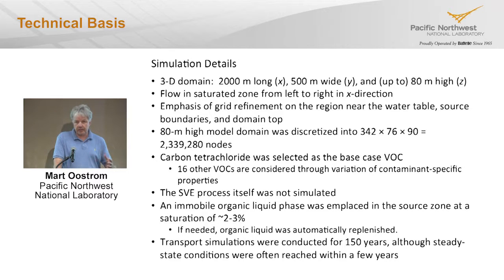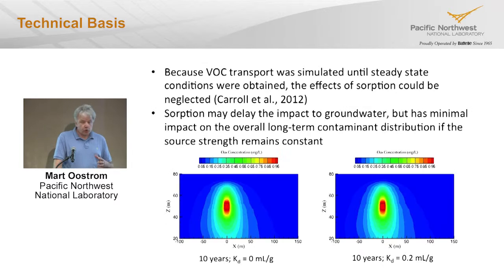If you do that, then your system will not come to a steady state where you have a diminishing source strength. So sorption, of course, when you have vapors like the VOCs that we're dealing with at the different sites, most of these vapors partition into groundwater, but they also sorb to the solid phase. Now, however, when you look at long-term behavior of these sources, you can have adsorption, but it's not going to affect really the distribution over time.